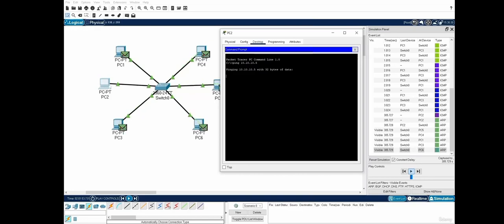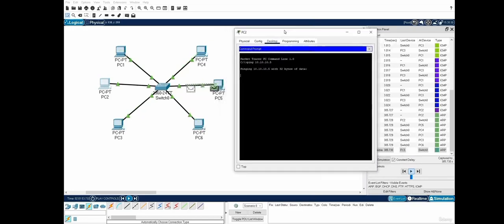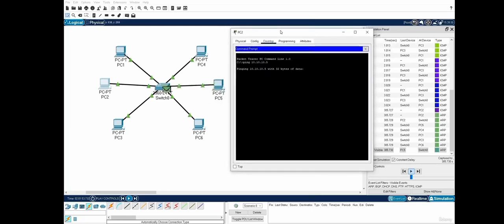And the only one to reply will be PC5. So now what's happened, the switch knows the MAC address of PC2 and PC5 and what ports they're located on. So now any traffic that's destined for PC5 from PC2 or even from PC1 or from PC3 will be able to go directly because it has these entries in its table.